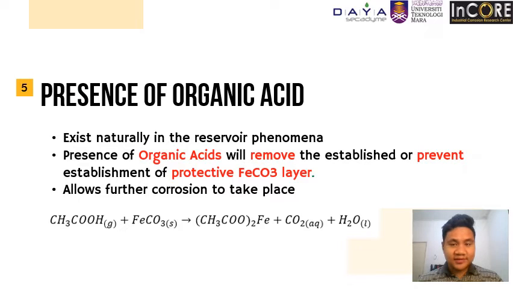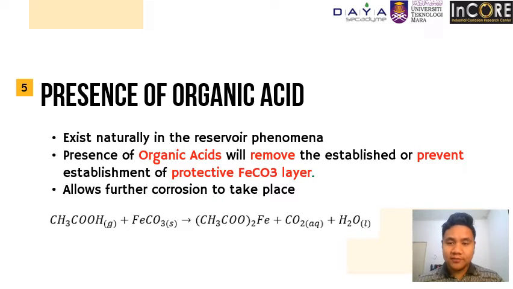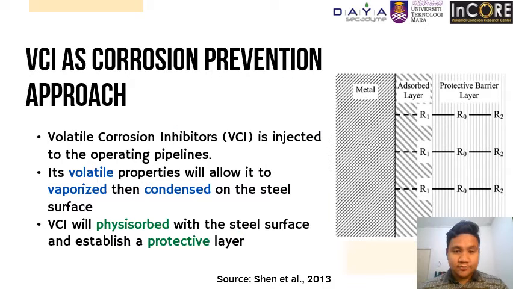Even worse, the presence of organic acid also contributes to TLC. Organic acid that exists naturally in the reservoir removes and prevents the establishment of the protective barrier by reacting with the FeCO₃ crystals to form iron acetate, carbon dioxide and water — all of which are further contributors to TLC and allow further corrosion to take place. Therefore, to prevent TLC occurrence, VCI is injected into the pipeline. The VCI properties allow it to vaporize and condense on the steel surface and physically adsorb onto the steel to form a protective layer against corrosion.